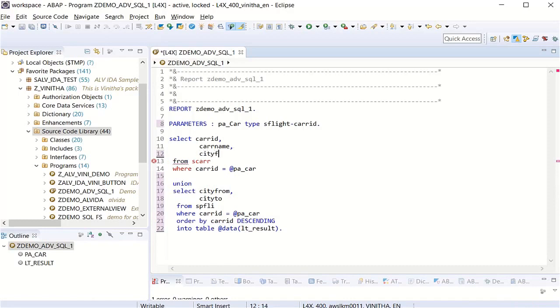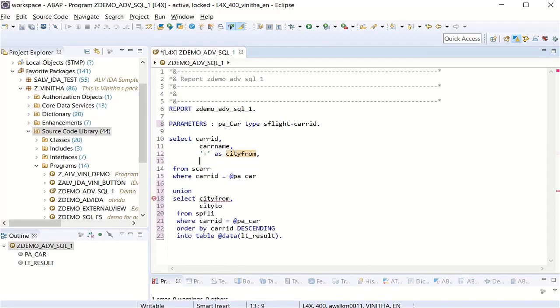city from. But since this field doesn't exist in this table, I will pass a literal to it. And one more literal value to the field city to.